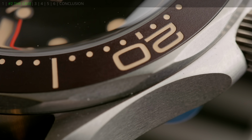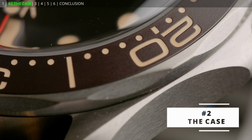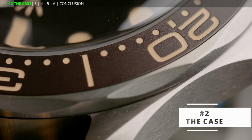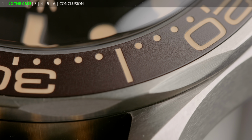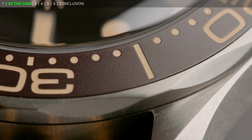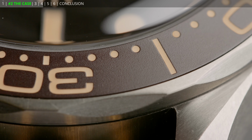The second thing we are going to cover is the case, and at this point Daniel Craig actually had quite the input, as he wasn't overly happy with his previous Bond watches. Apparently the next 2 things were his main concerns.